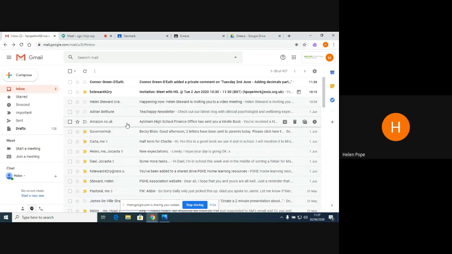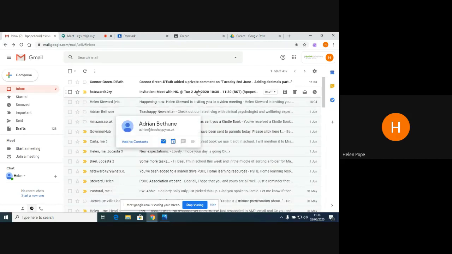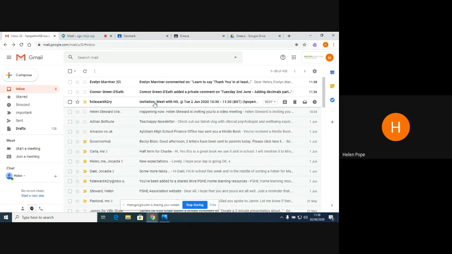The other way that comes through on your email is that your teacher might send you a link again in an email. It'll be an invitation, but this time it won't be for one that's happening right there and then. It will be if they want to let you know about one that's coming up. So again, you might get it the day before, or you might get it that morning and the meeting is in the afternoon. So you will need to then let a grown-up know to remind you when the time comes.